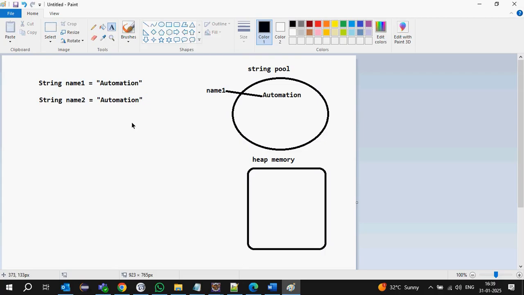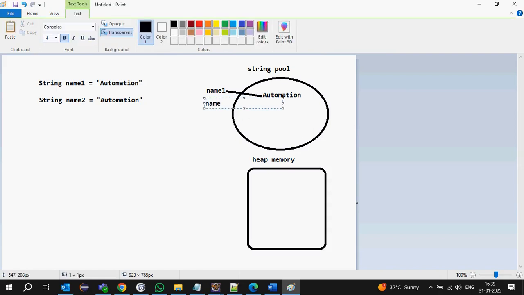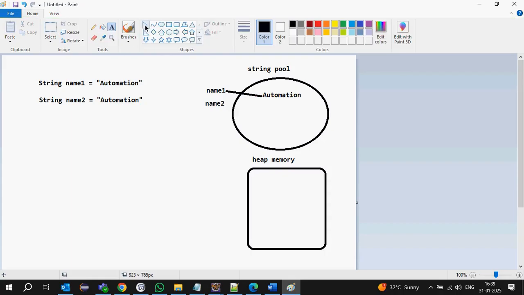What will it do? It will not create any new memory for it. Automation is already in the string constant pool, so name2 will also point to the same literal automation. It will not create anything new.